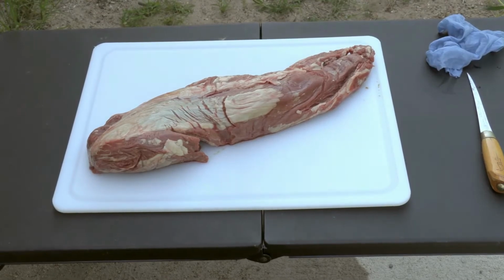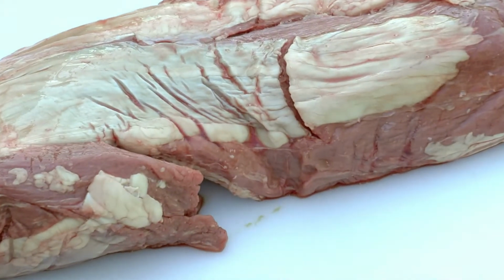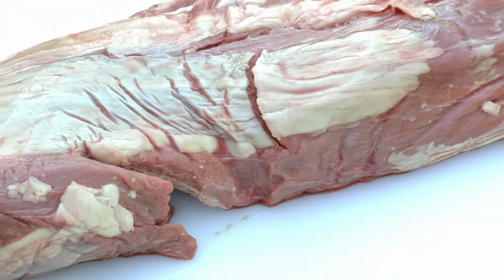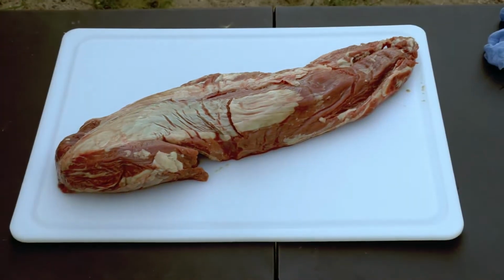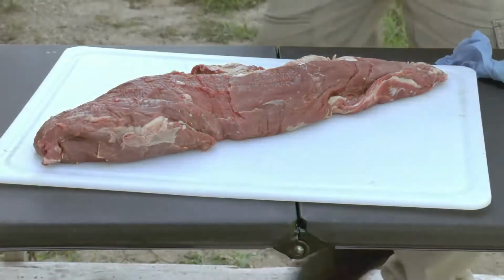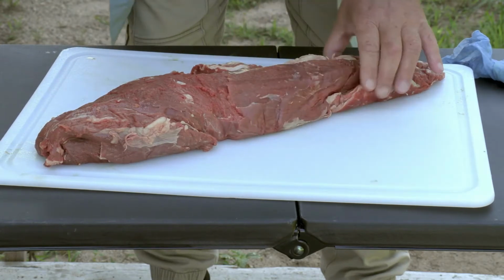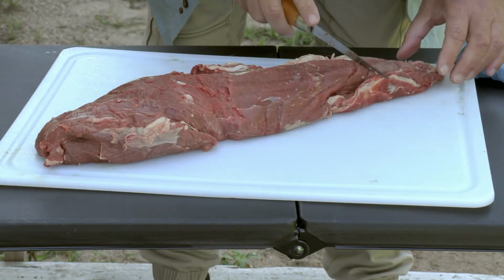This is a whole beef tenderloin. The first step here is to trim off the silver skin and the excess fat. We'll do that to both sides of this. Here you can see I've got it trimmed up. I see I missed a little spot there of silver skin.